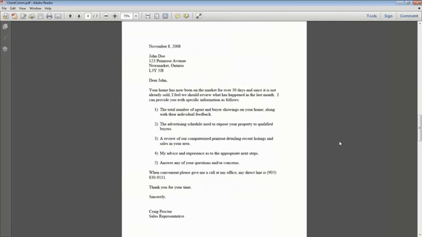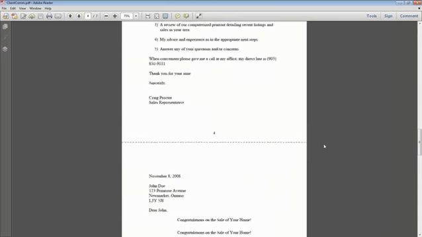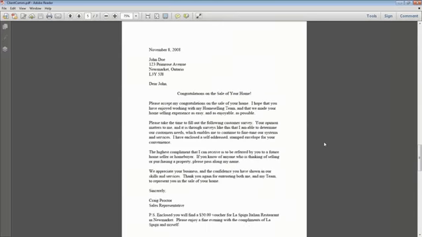But at least this issue will be confronted at the 30-day mark. Let's go to page number 5. Page number 5 is a letter that's going to go out when their home actually does sell. Please accept my congratulations on the sale of your home. I hope that you've enjoyed working with my home selling team, and we made your home selling experience as easy and as enjoyable as possible.